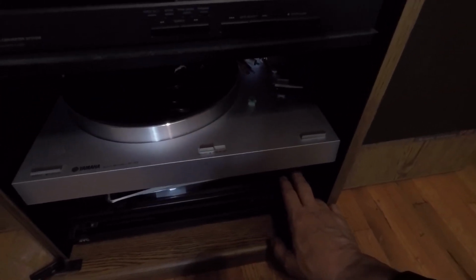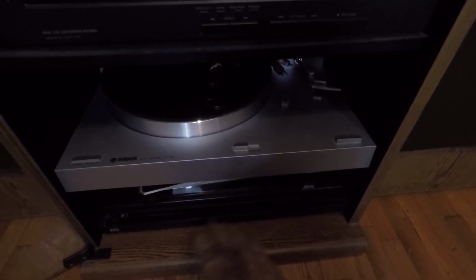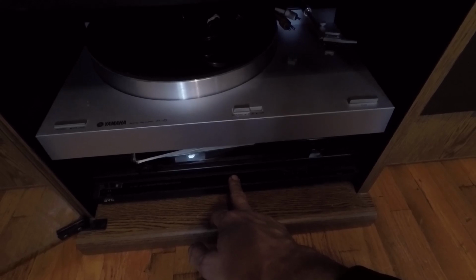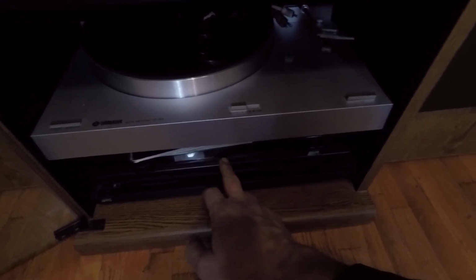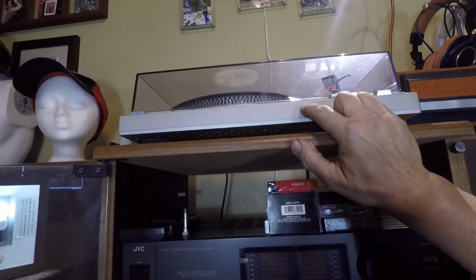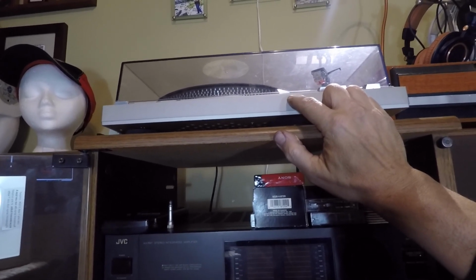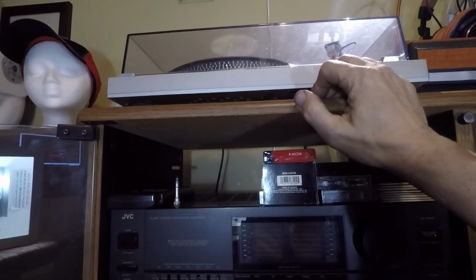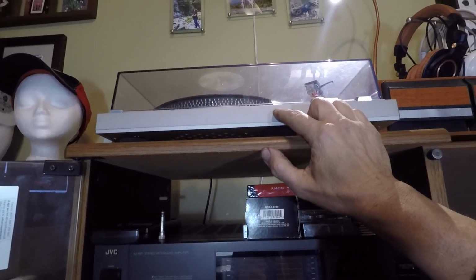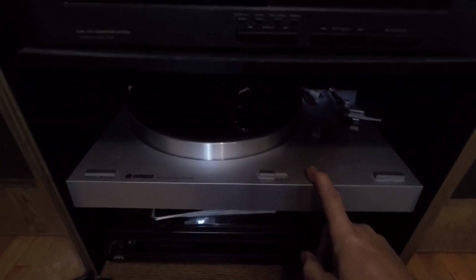It's already balanced really well, and it doesn't have any skating across from the factory. But I'm one of those guys that really likes to mess with stuff, and it's never good enough. So when I found this, and get this, I found this one at a yard sale, $5. The only thing wrong with it was I had a busted belt. The belt had rotted over the years, and it was just laying down in the bottom of it in pieces. So I went up to Charlotte and got me a belt for it at the record store, and been playing ever since. This one is a backup to the one I use.